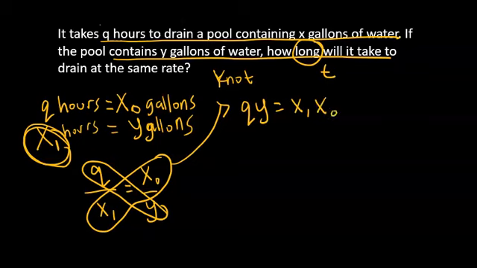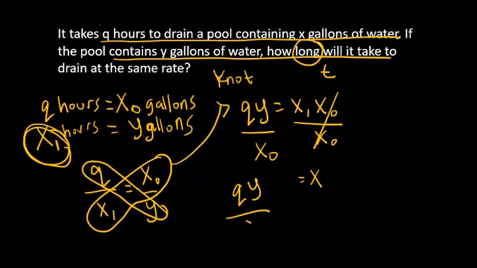And then let's see, what am I doing? I am needing to get X1 by itself. So I'm going to put X0 at the bottom, right? Because if I did X1, you would get rid of that and move it over here, and we don't need that. We need to keep it by itself. So that becomes 1. So X1 becomes QY over X0, right?